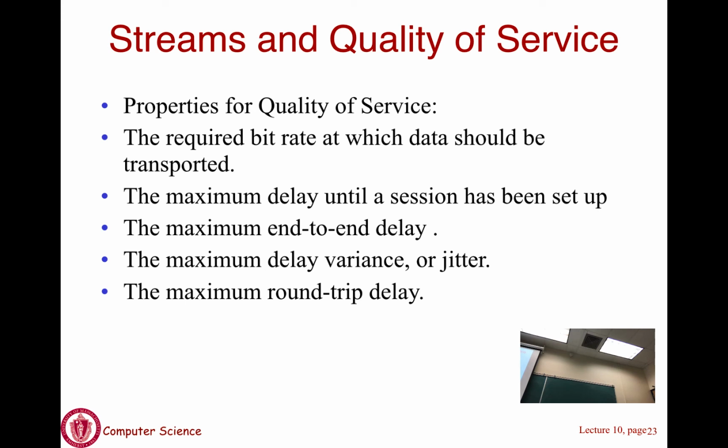And quality of service is simply a set of metrics that says this is the performance I want from my network. So you could say I need a certain bandwidth. This is an HD video. You at least need 1 megabit bandwidth for you to actually watch HD quality video. If you have half a megabit, or a low, slow cell phone connection, you may not be able to get HD quality video. So that basically says what is the minimum bandwidth the network should provide in order to be able to stream this kind of data.